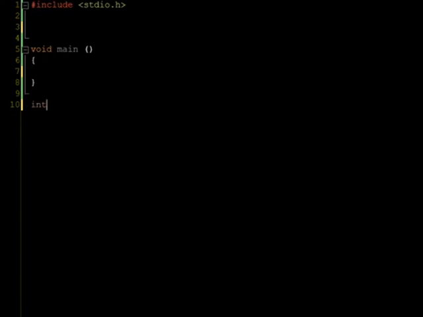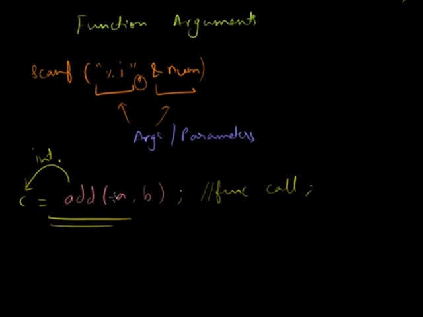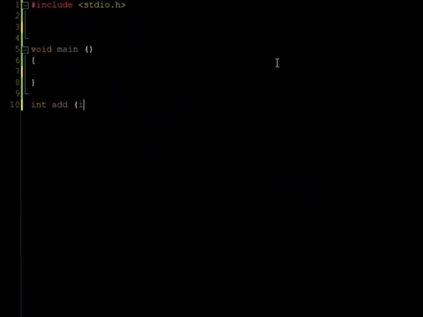You are returning an integer, the name of your function is add, and you are accepting two integers. So you should write int, maybe some x, and int y. In this function you will declare another integer z, where z equals x plus y, and return z. You will return the value of z.